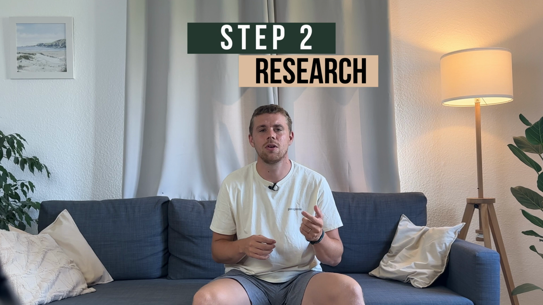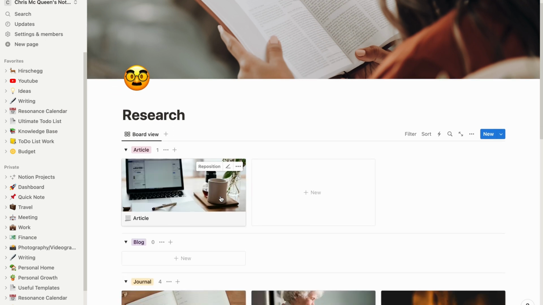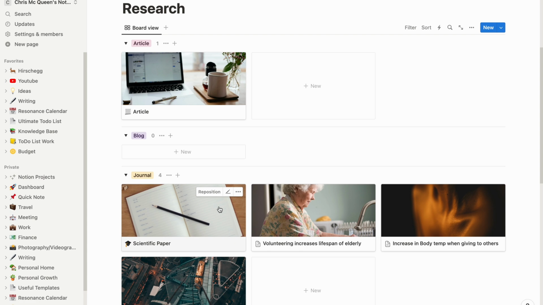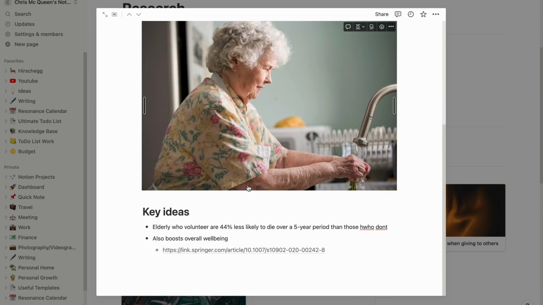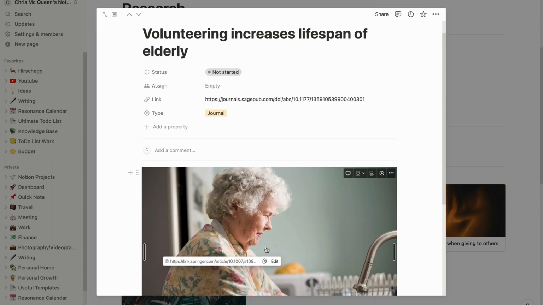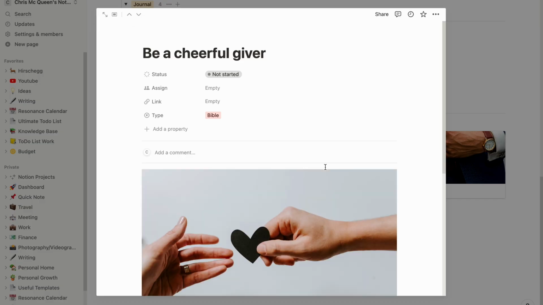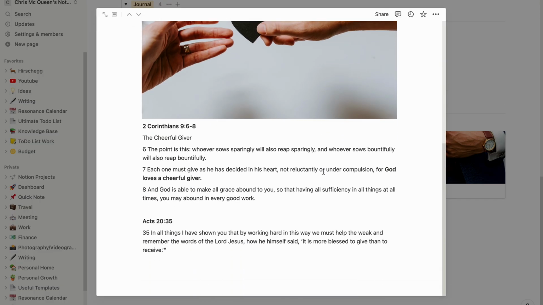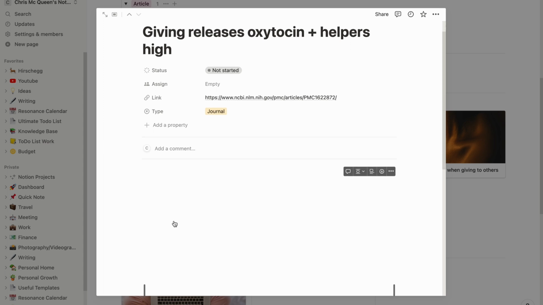So the next step is research, and this is the part where you do your external research, which is extremely helpful if you want to talk about scientific stuff, like, for example, sleep, or the importance of eating healthy. You might want to bring some scientific aspects to it. And in this research phase, because I am Bible-based, I include the Bible part, where I look for passages in the Bible that support my claim, and where I find external research on studies, for example, or articles or blogs that share a similar idea.